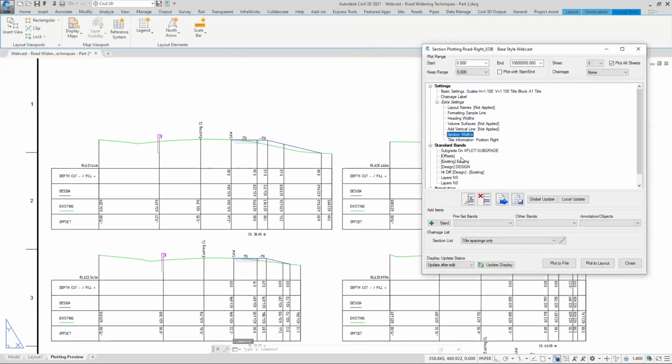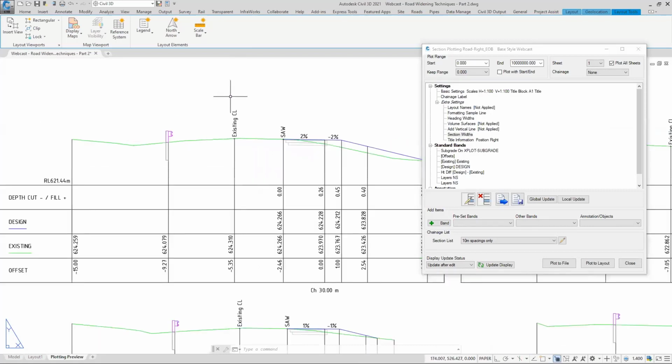The main additions visually within here are the addition of these things here. So we've got a guardrail being added in. We've got a note here to say this is the existing center line, and we've also got a little note here to say that this is the proposed saw cut. Okay. So let's have a look at how these have been done, because each of them has been done slightly differently. Well, the first two have been done using layers and tagged objects.